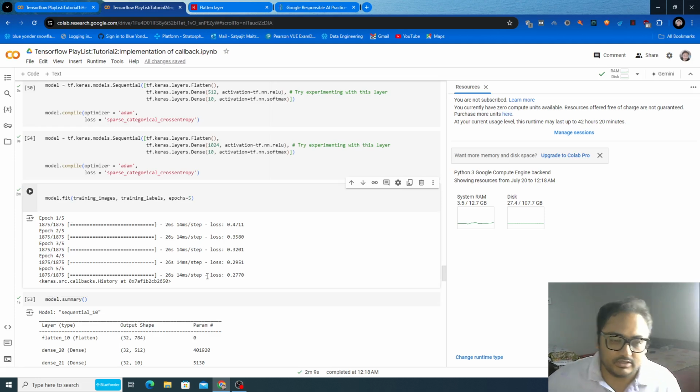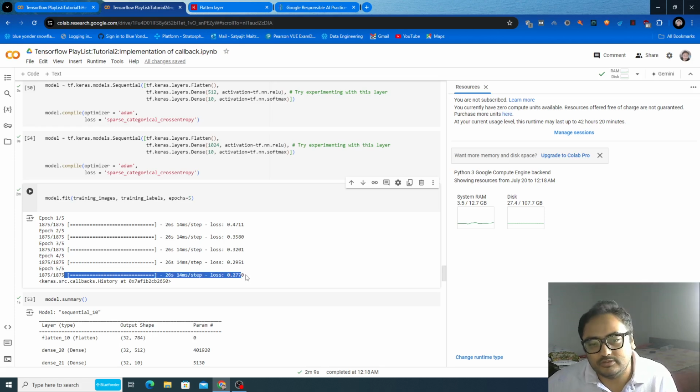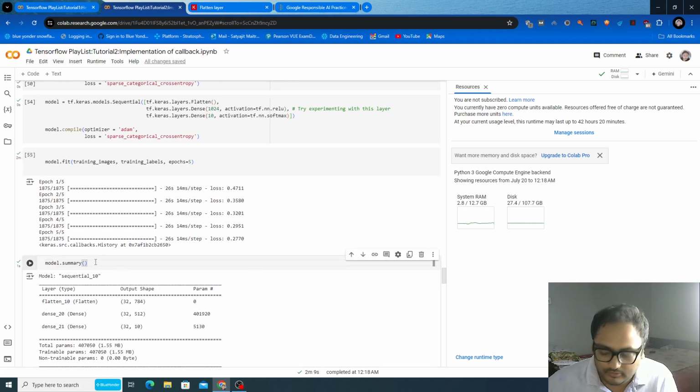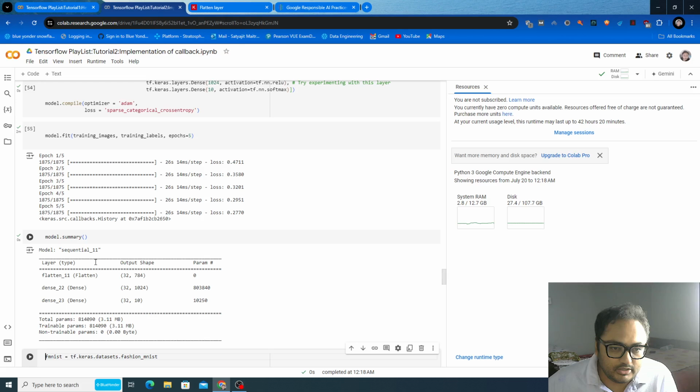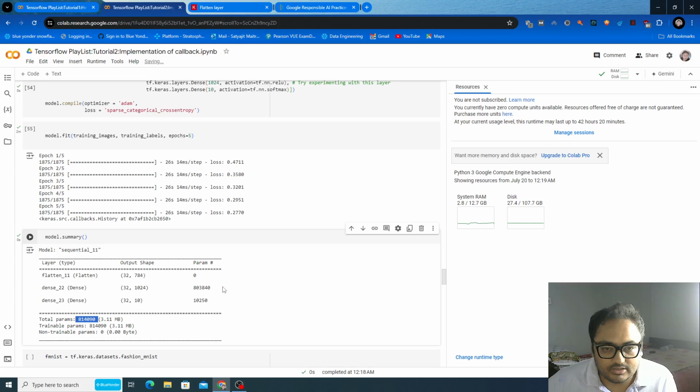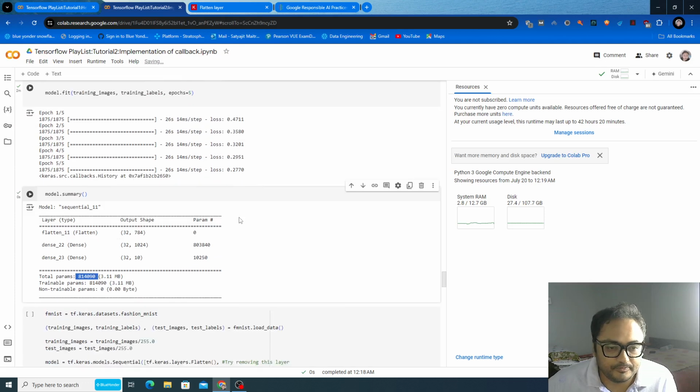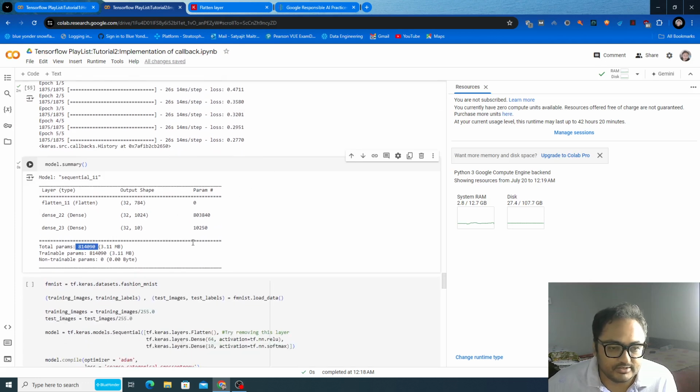This concept in machine learning, or deep learning, whatever you say, is basically called overfitting. We'll be talking about all of this when we do the machine learning tutorials and practicals. Again, if you do a model dot summary, you can see the change in the number of parameters it is training. So it is training more parameters compared to previous, but it is not significantly improving the loss on the same training set.